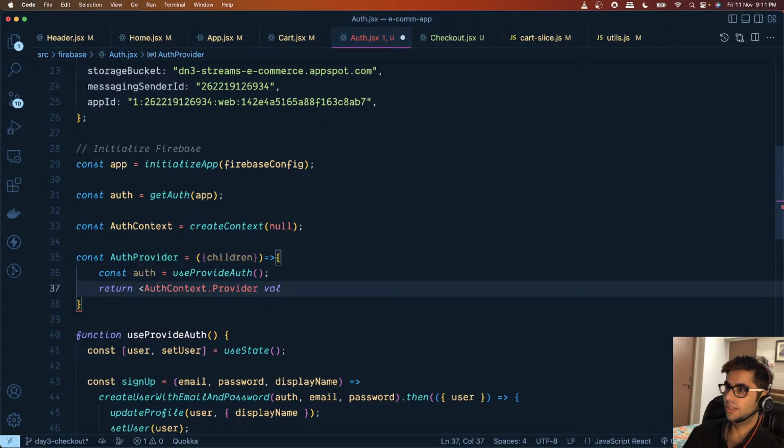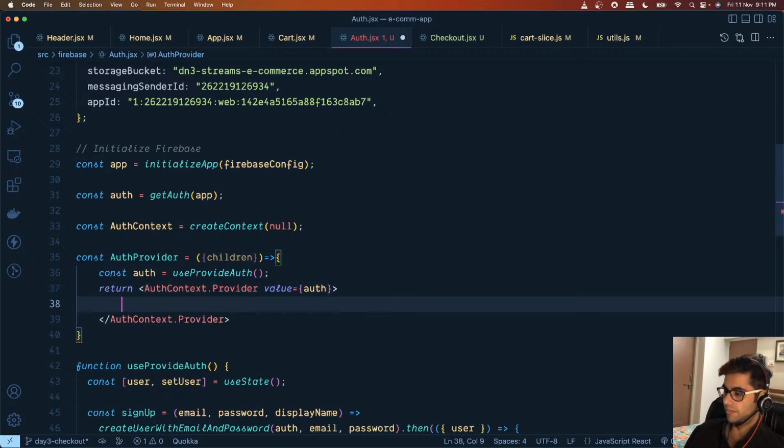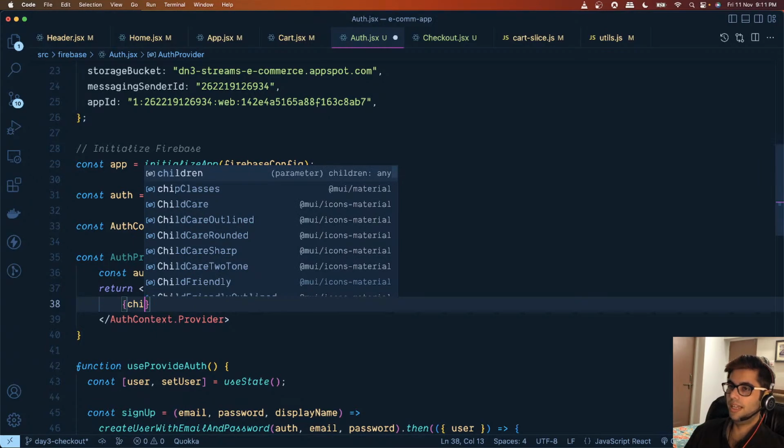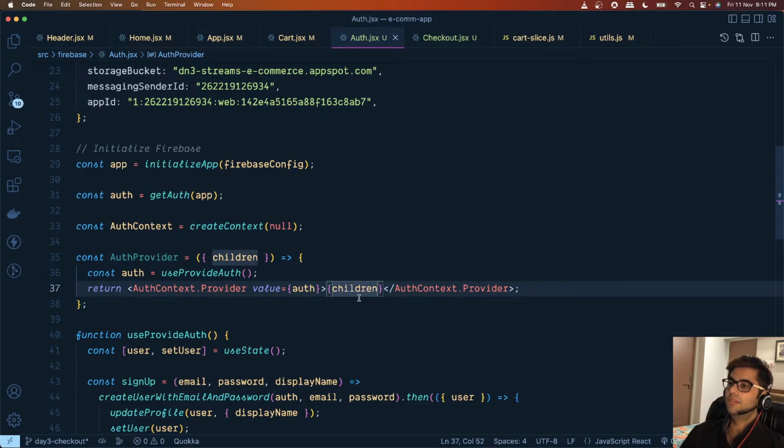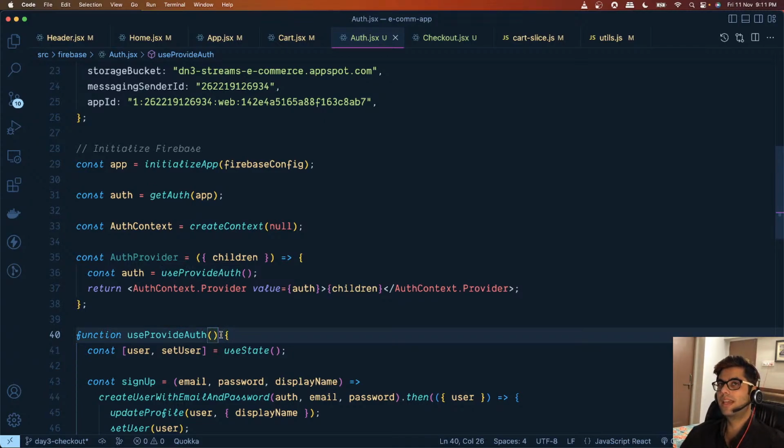The value is the auth object that we are getting from this hook, right? And this will encapsulate all the children which are inside it. So all the child items nested inside this provider will have access to the auth object returned by this hook.